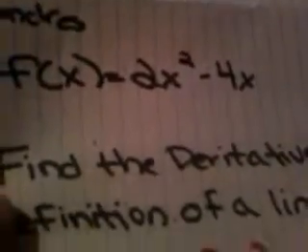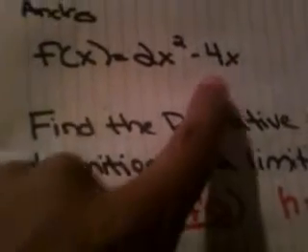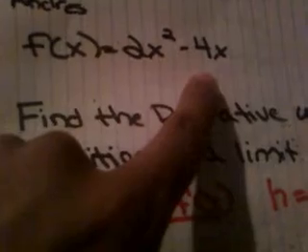Okay, for the second part of our problem, first we gotta substitute and put the numbers where they go. Remember, we had 2x to the second power minus 4x, and we gotta put it in our definition. The thing is, we also have an x here, so our problem is gonna be a little bit more complicated. You see now.